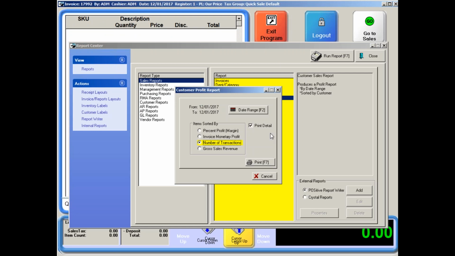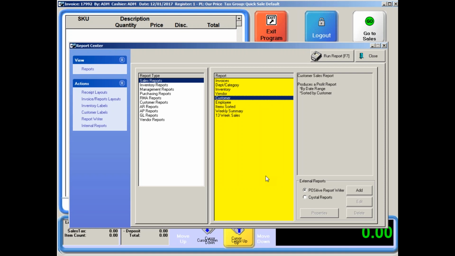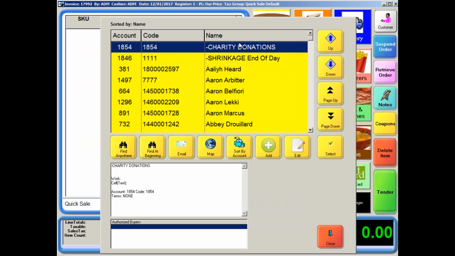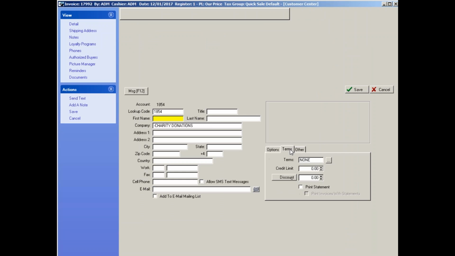And Mike, let me just stop you there. So you could even do it for charity. If you were giving away product out of the store and you wanted to sell it to the charity customer, you could also discount it 100%, and it would do the same thing. And that could be apparel or whatever if you're not doing food products.